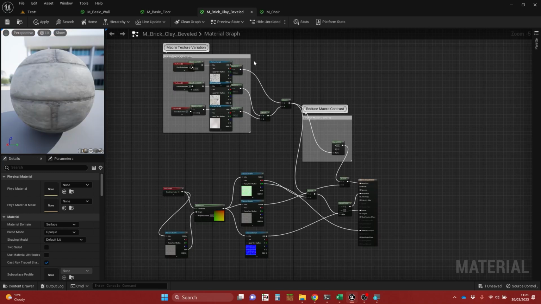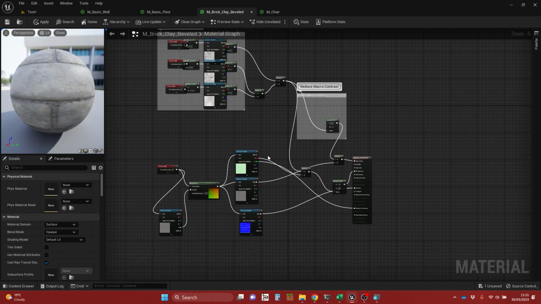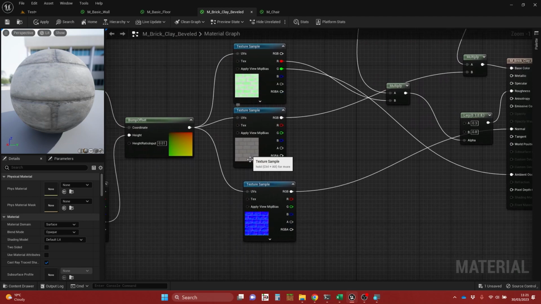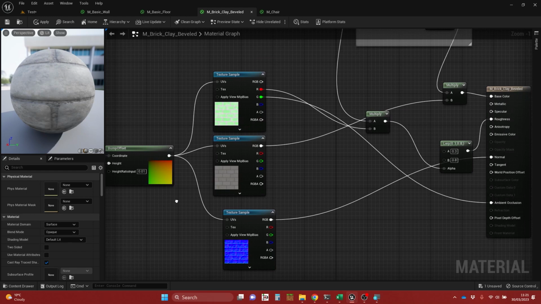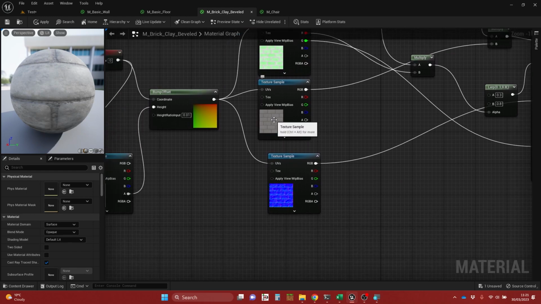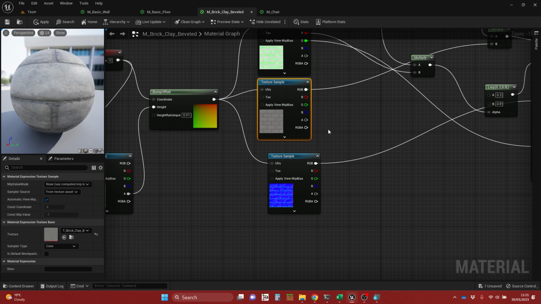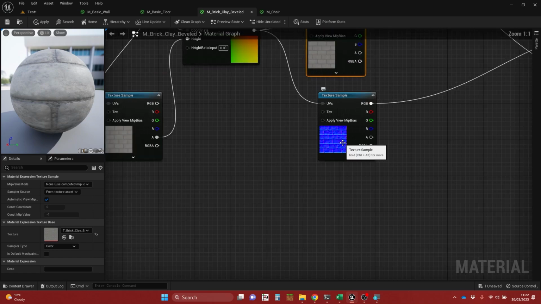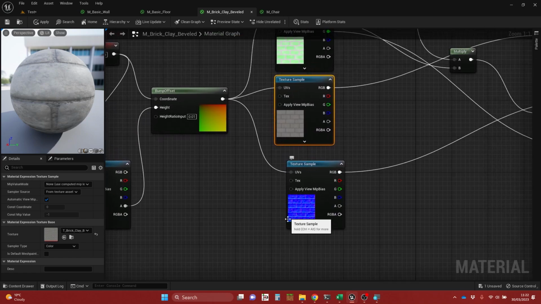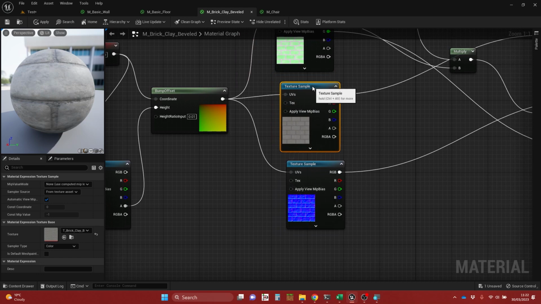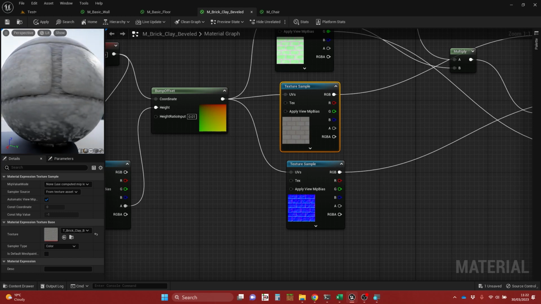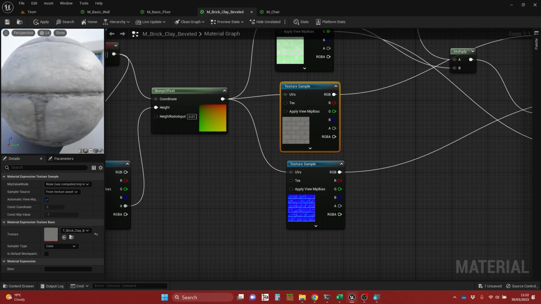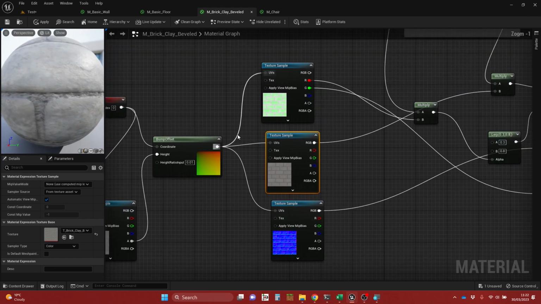The brick clay beveled is much more complicated. And we've got textures that are being used here. We've got various things that are altering them. So that's the actual basic texture that's being used on this material. This looks very similar, and it's kind of mapped to be the same, except it's all kind of blue and pink. And when you see these blue and pink textures, they're used for what's called normal mapping, sometimes called bump mapping, because the end result is it actually gives you the impression that it's got bits that go in and out on the texture. And that's all faked, of course, but everything in 3D is faked.